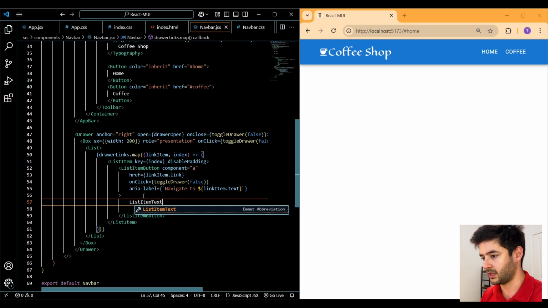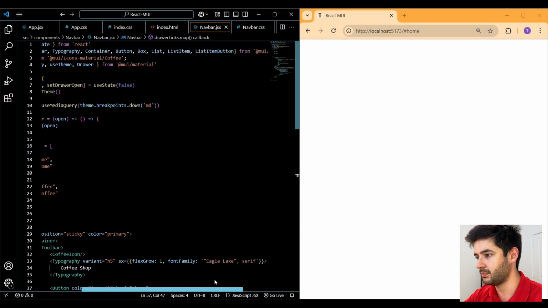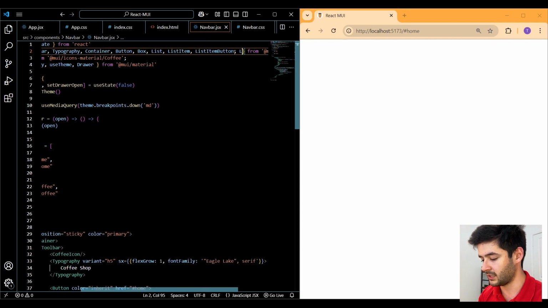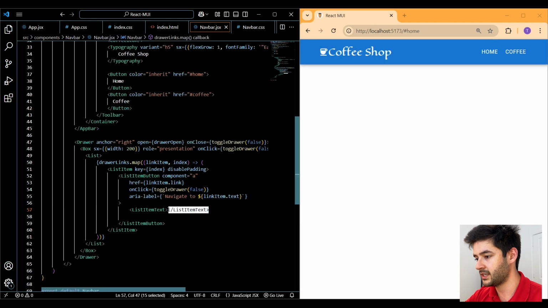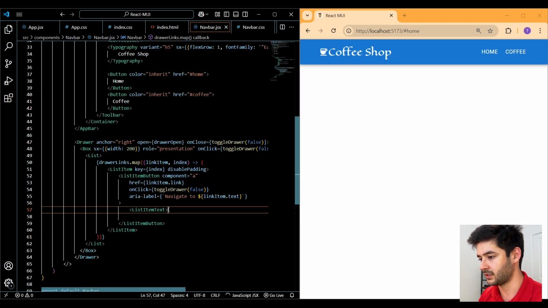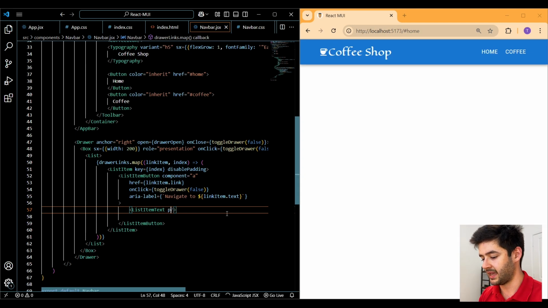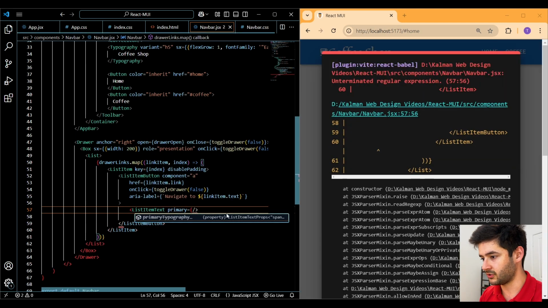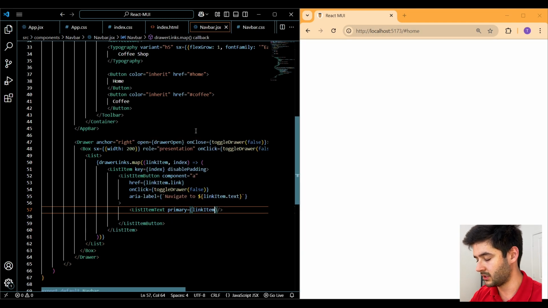So we'll go ahead and create that like so. Make sure that imports up here at the top, which it did not. So we'll say list item text. And then this is actually a self-closing element, so we can go ahead and change it to this. And then to add our text, we'll go ahead and say primary and make that equal to our link item dot text.